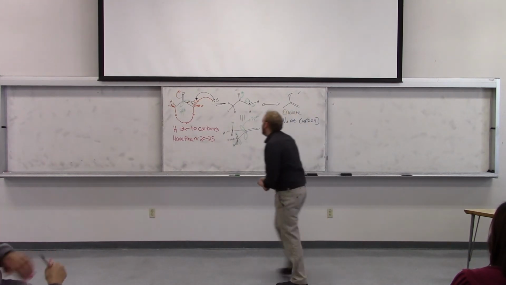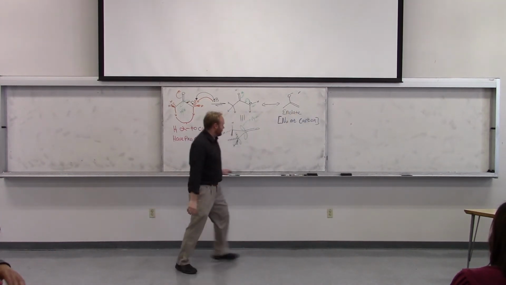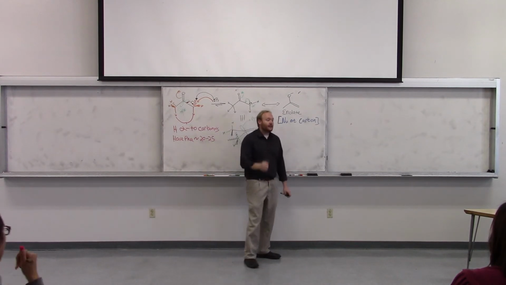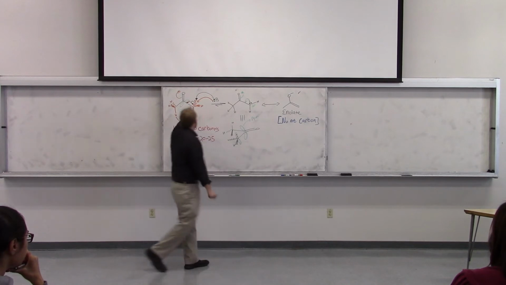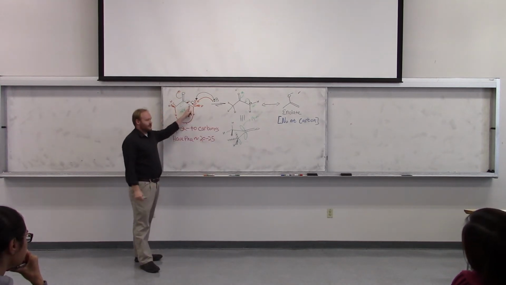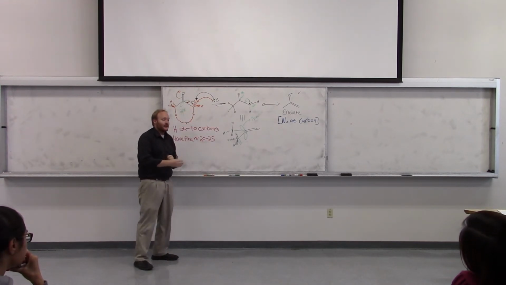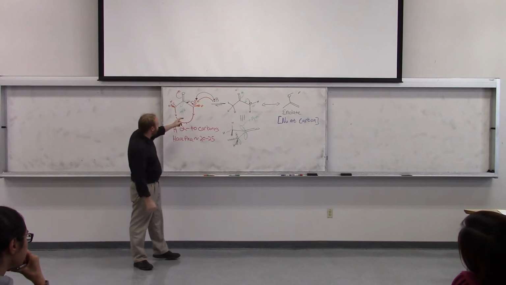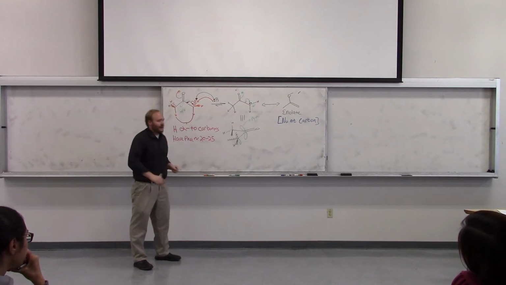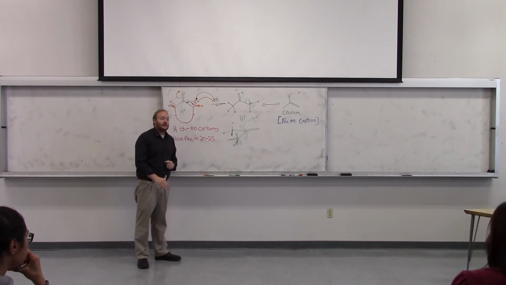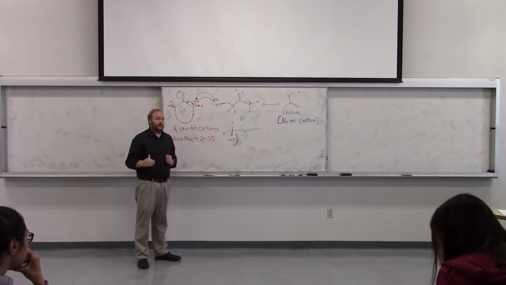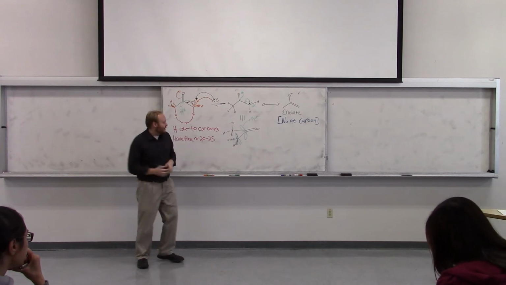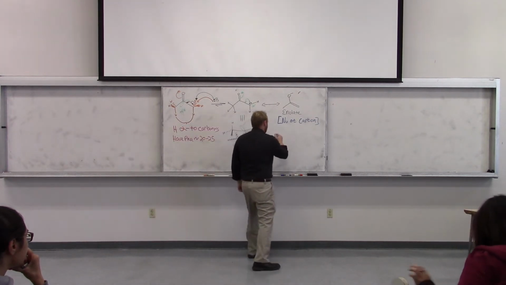And so how this really manifests itself is if you have a cyclic rigidified system. In a case like this, with a single bond in the starting material, we have free rotation. So it's not going to be very hard at all to rotate this bond so any of the hydrogens can overlap the pi star. Single bonds have free rotation, so that's fairly trivial. You guys agree with that? So now let's take a rigidified system.